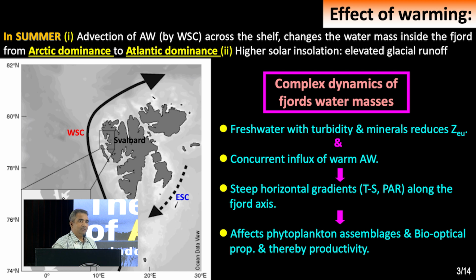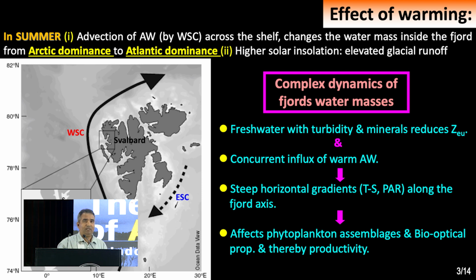In summer, the impact of temperature rising is much more than in the other seasons. So what we are going to explain here is how temperature is affecting the marine environment during high temperature. What happens when the temperature is rising? There are a lot of changes in the currents as well as the melting of glaciers. These bring a lot of movement of water mass from one place to another, especially into the fjords. The Atlantic water intrusion, which is warmer in nature, is much more. So that makes the fjords shift from Arctic dominance to Atlantic dominance.